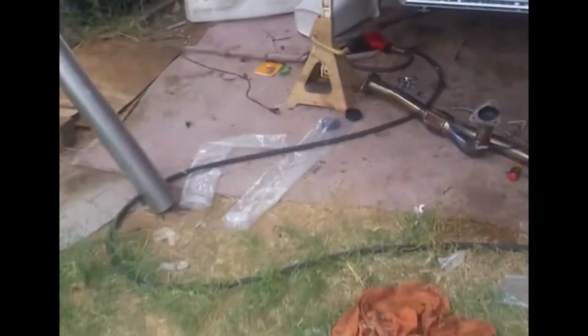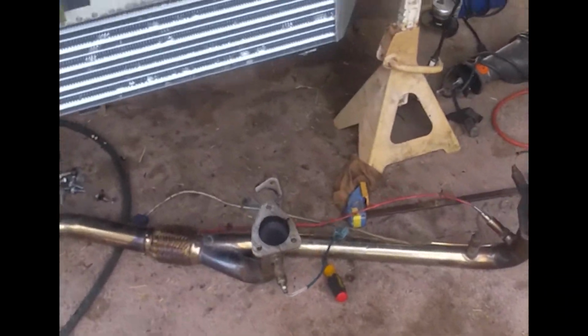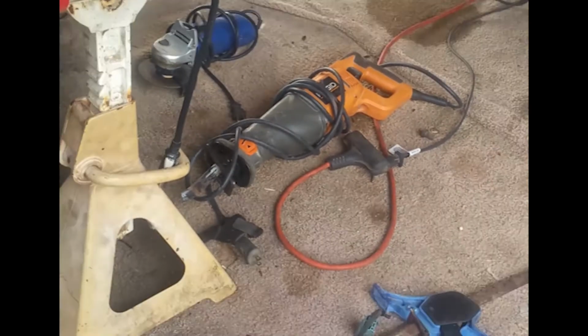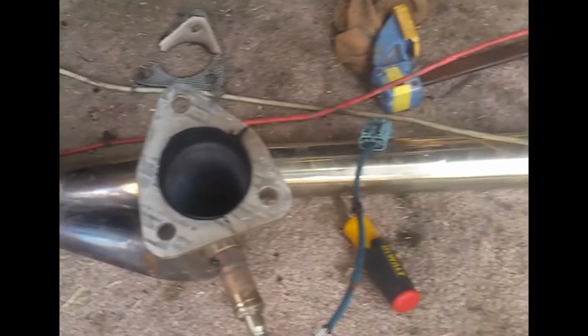I have to wait for my parents to come home because my dad's getting me a chop saw, and I'll be able to cut these with more finesse instead of using this, what I was using earlier. But yeah, that's it.